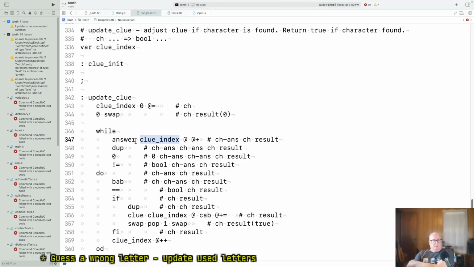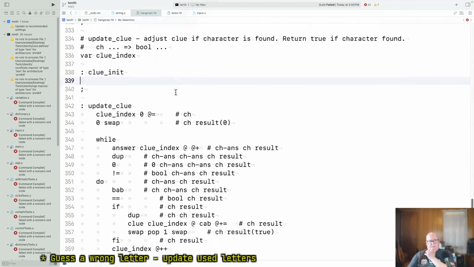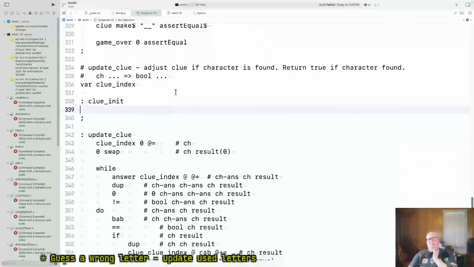Well, he's really being used as the answer index, isn't he? And he writes it in there. Okay. Yeah, we call game init, so that should update clue.